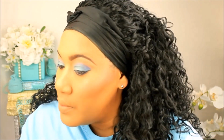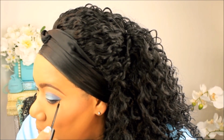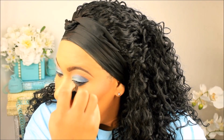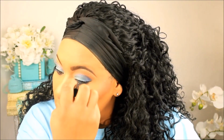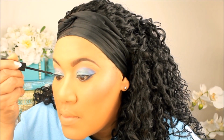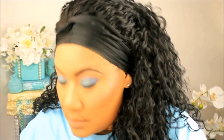And I'll also give you a look for eyeliner. You may like the pencil, you may like the liquid, you may like it thinner, you may like it a little thicker. I always start in the middle instead of in the inner corner by the nose. It's just better for me to start a little bit in the center and begin to start winging that eye out, and then going back toward the center, and I'm sorry, to go back in the inner near the nose to correct everything. Okay, so it's drying a little bit, and I want to come back and give you the look.